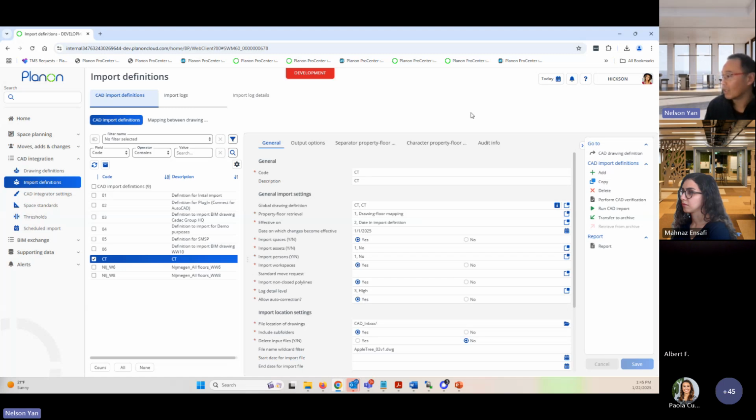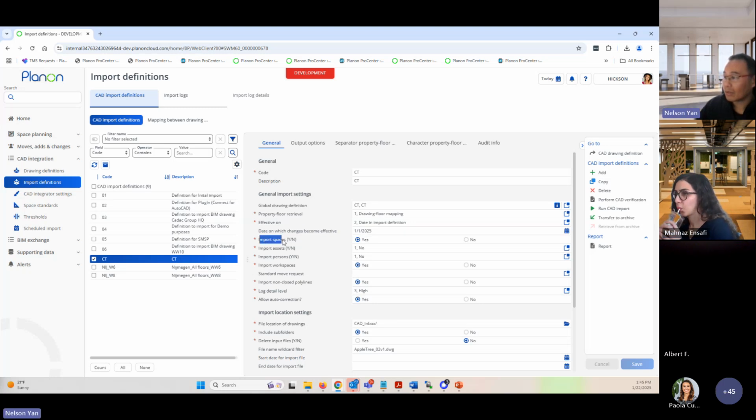And maybe on February 1st, 2025 of this year, you're doing some more reconstruction, and the floor plan changes again, right? So you have that audit trail within the application and can see how the floor plan changed over time. We can track that within the Planon application, and that's what this date is for. So make sure you update the date correctly when you import the actual drawing, okay?